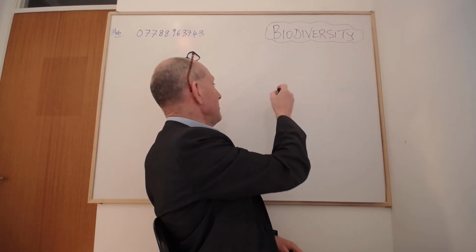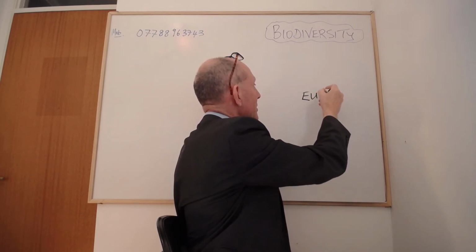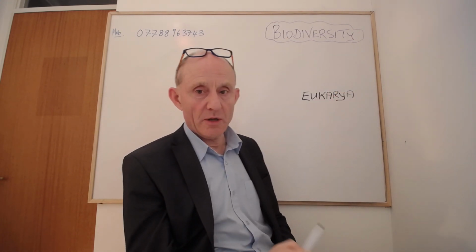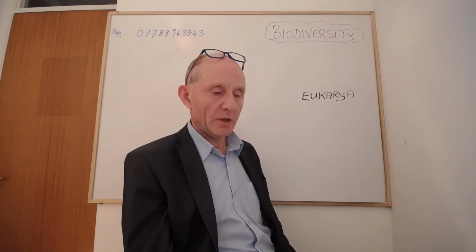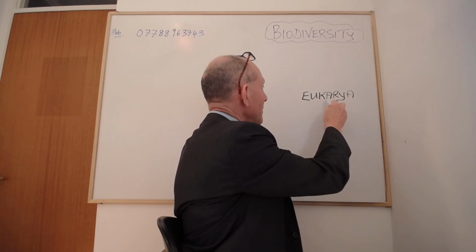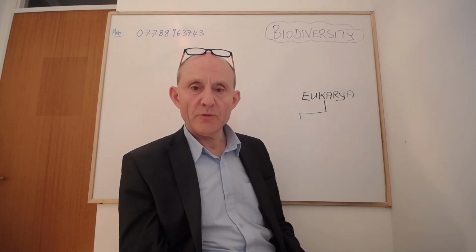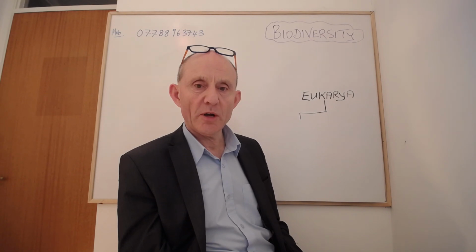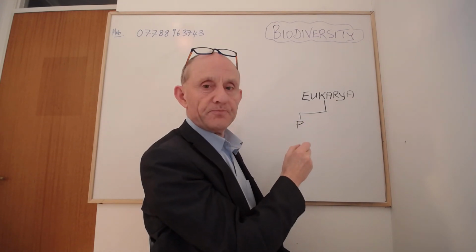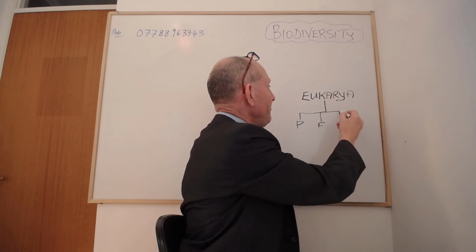So basically you have, well, one of the super kingdoms is eukarya. And this is the one that you most likely will be asked about, eukarya. Eukarya, it's a super kingdom. The other word for super kingdom is domain. So super kingdom or domains above kingdom. The eukarya is a super kingdom, and it contains 4 of the original 5 kingdoms that contained eukaryotic organisms. And if you remember, that was the Protoctista, the fungi, the plants, and the animals.